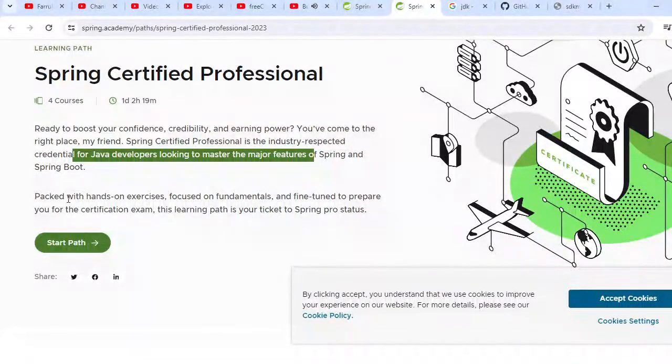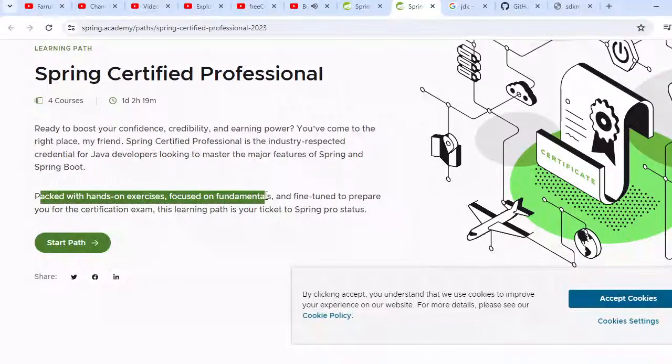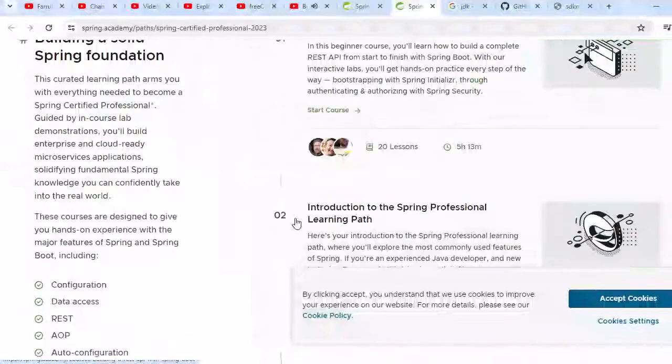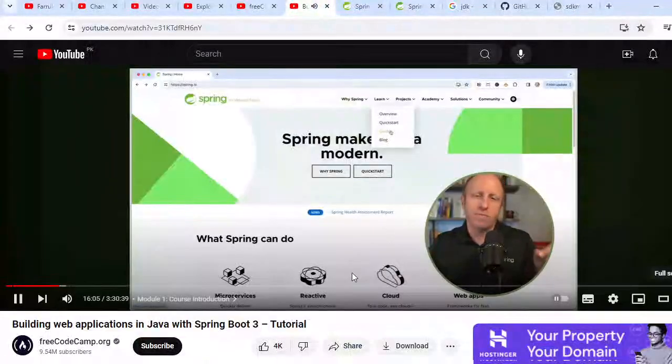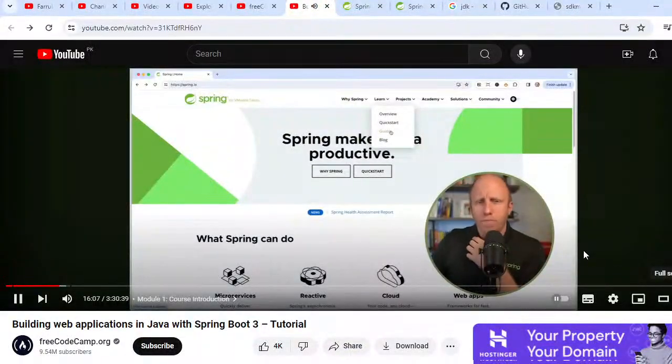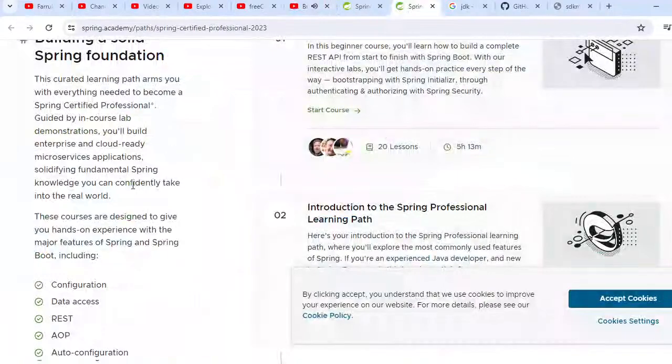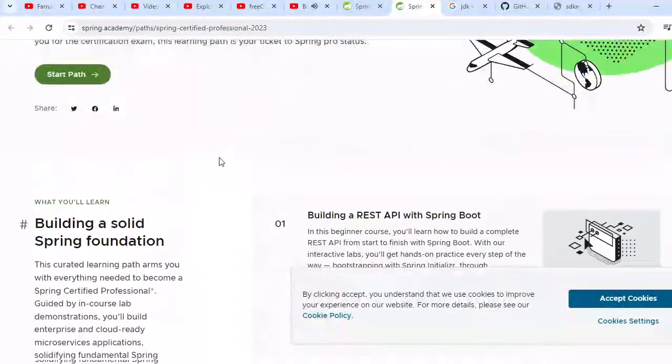So you can go into Why Spring and learn about that here. You can go into Learn, where you get an overview and how to get started quickly, but we're going to do that today. There are some really good guides. These are quick 15-minute to 30-minute guides on how to do one specific thing. Those are great, but I'm going to show you those on Spring Academy in a second. There's a blog, so you can stay caught up with what's going on in the ecosystem.